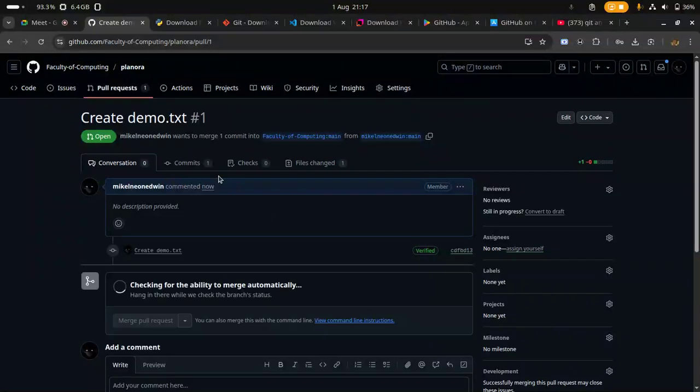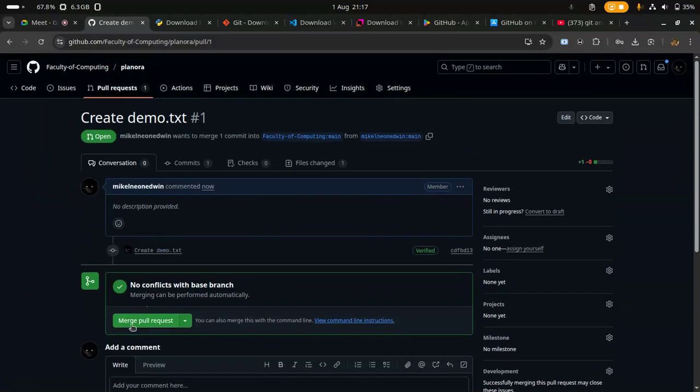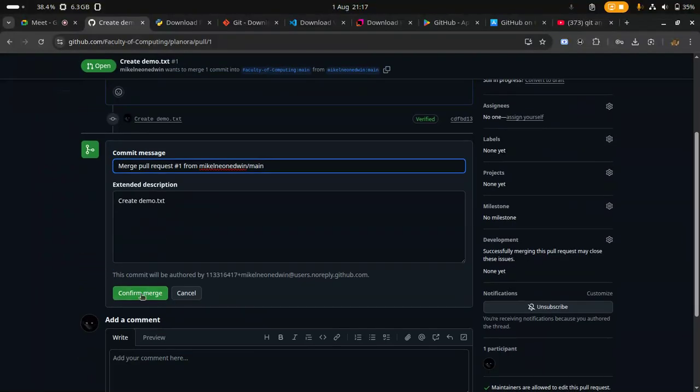So once you click this create pull requests, I'll see your submission. I'll get an email for your submission, and then I can add what you just did to the faculty repository by just simply merging it.